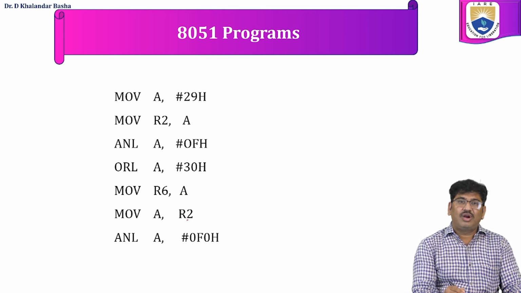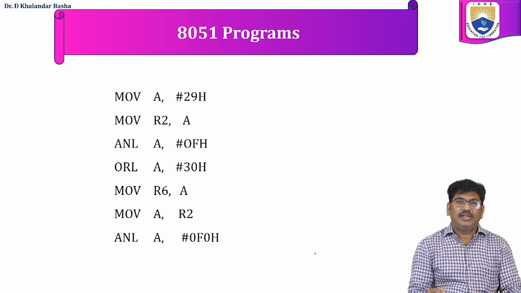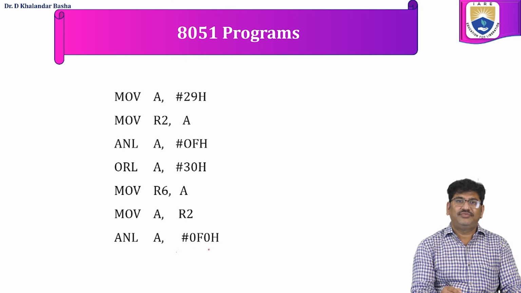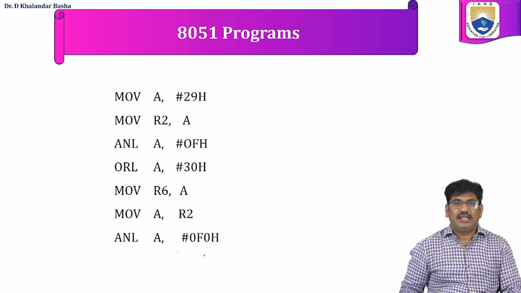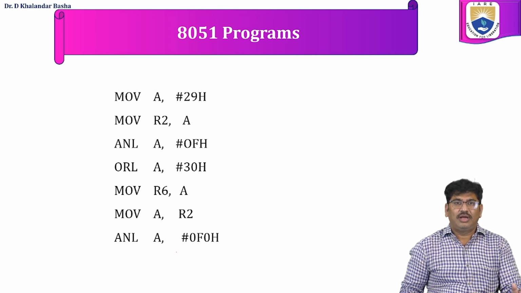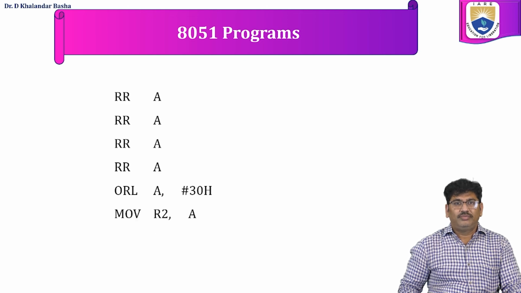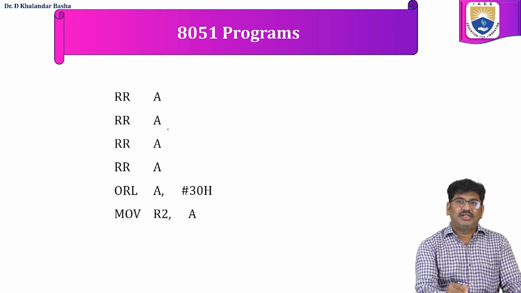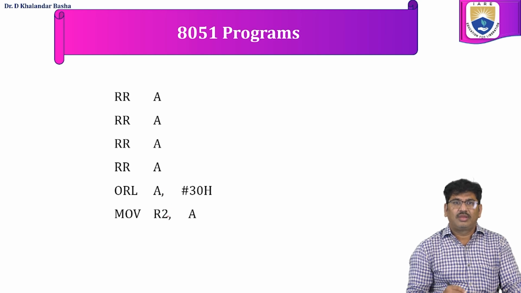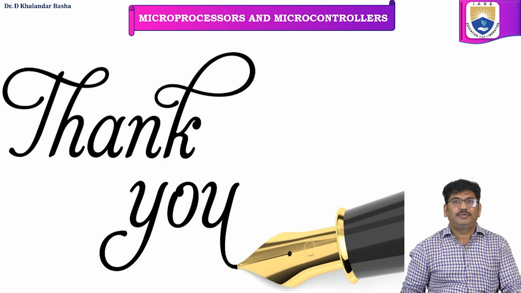Then the copy which we have in R2 will be loaded into the accumulator. For extracting the upper nibble, we AND the accumulator contents logically with F0H. Then it will extract the upper nibble. For swapping, that is, placing the upper nibble into the lower nibble place, we rotate the contents of the accumulator towards the right side by 4 bits. Then for getting the ASCII value, either we add or OR 30H with the accumulator contents. The obtained ASCII value will be loaded into the R2 register as per the problem statement.